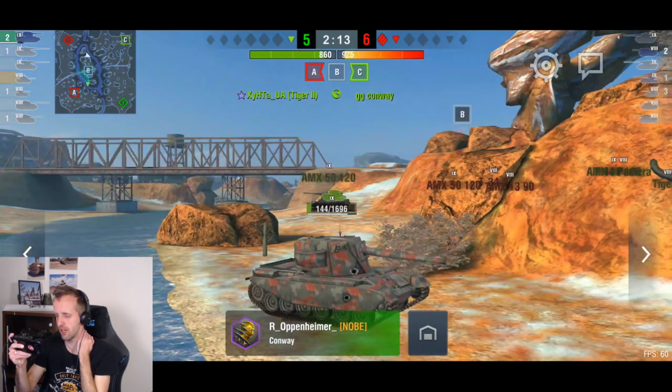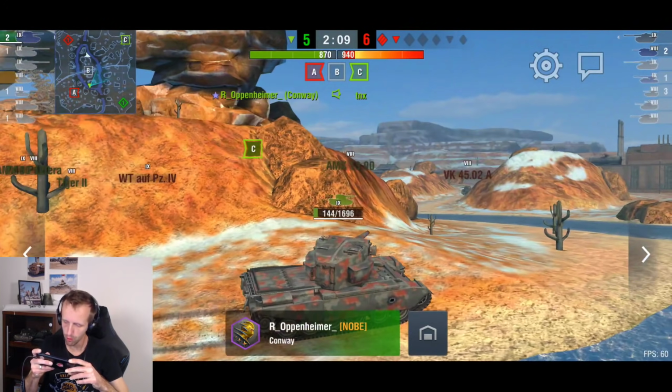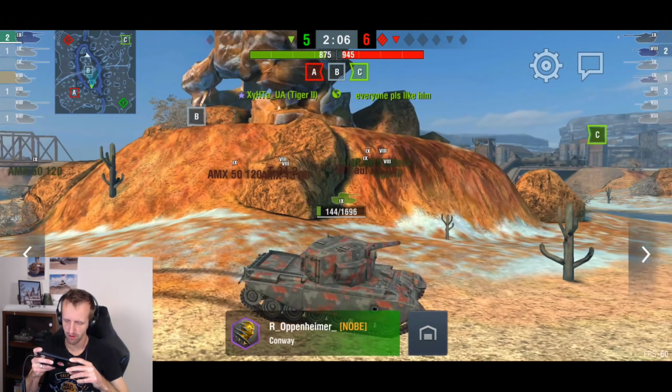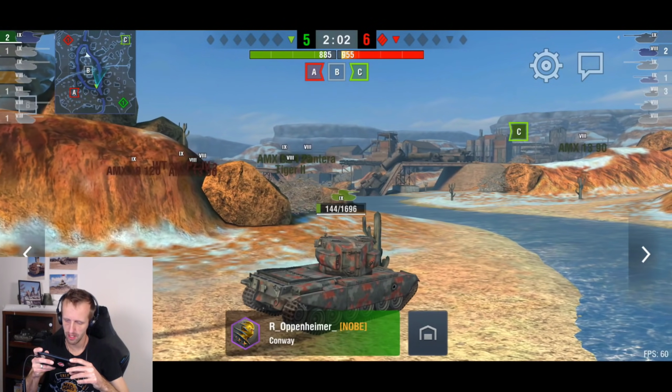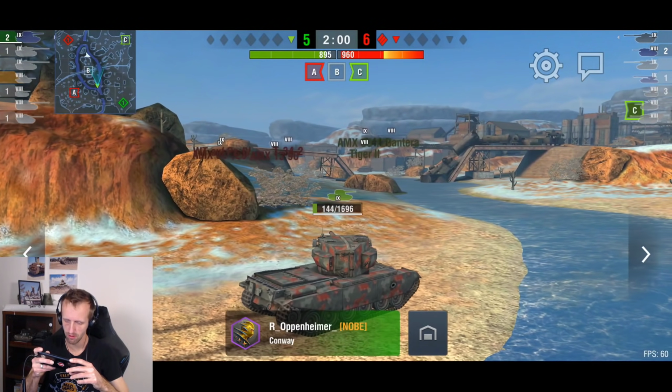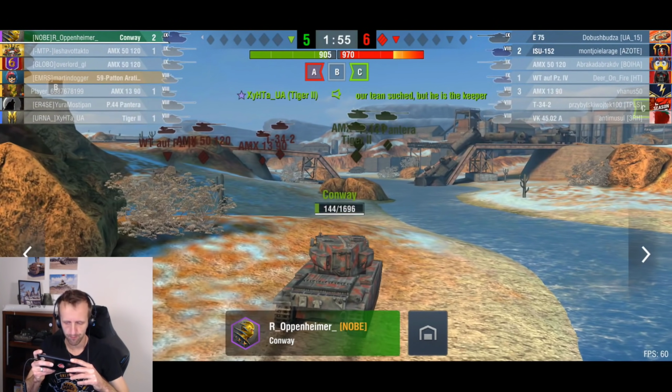Yeah, GG Conway. Yeah, true that. It was a good game. This was a good game. He might be able to salvage the shot onto the ISU 152 now, and that's going to be just about it. Knock the cactus down. Let's see what's to be seen, guys.